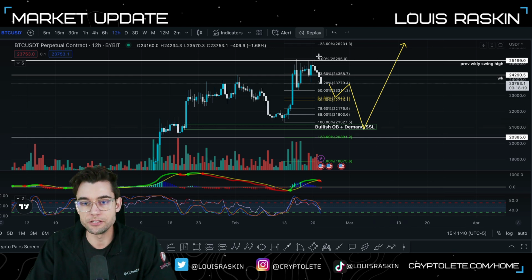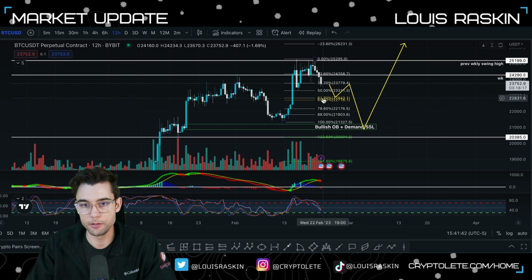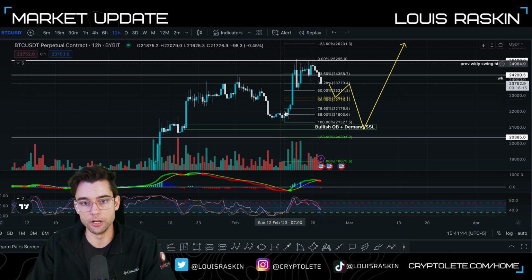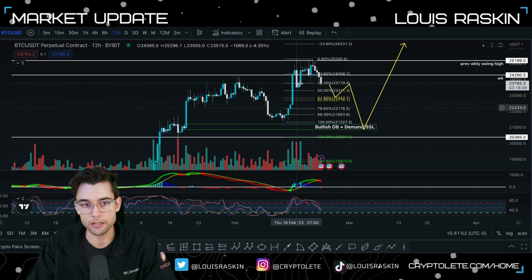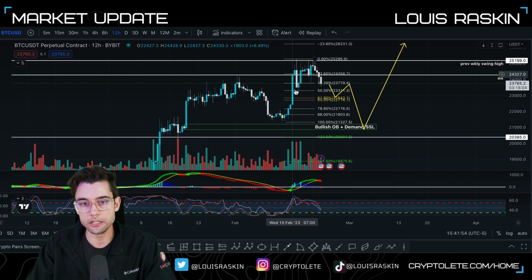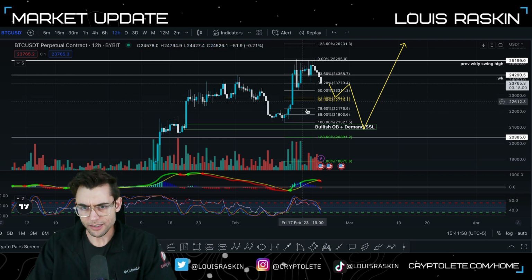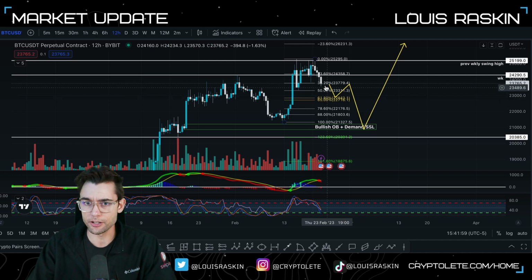Before that happens though, I do expect us to get a bounce off the 61.8, because also, this is a fair value gap right here, this whole area, because this just goes up, up, up, and it never retraces. There's no wicks, there's nothing in it. And typically, the fair value gaps like to get filled in. So I'm pretty sure it's going to come back down to at least here. But honestly, probably right here. That's what I'm betting on.